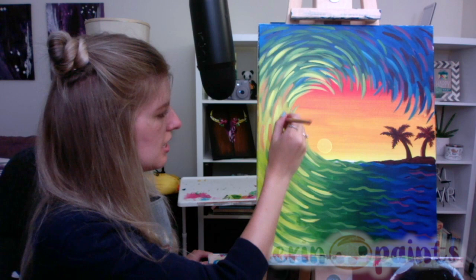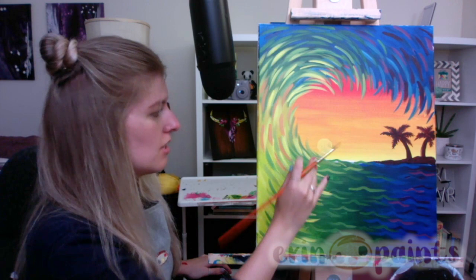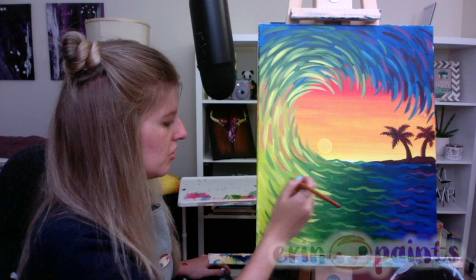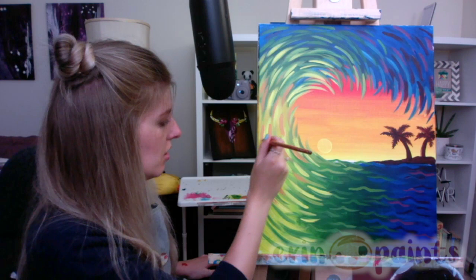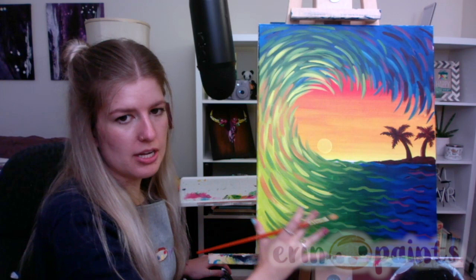So I guess I should mention too, of course, there's no orange section. We didn't do an orange section. We didn't do a pink section. So orange is going in the yellow section and maybe a touch into the green. You don't want to do too much into the green, just in case there's any wet green, because orange and green won't mix very nicely together. So you can go inside the green section. I would just make sure you're not blending it a whole lot with any wet green. But mainly, just this yellow section here, and again, you can see I maybe bring it down a little bit down here.